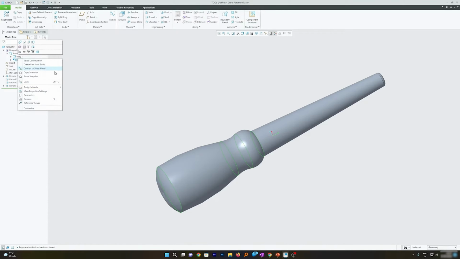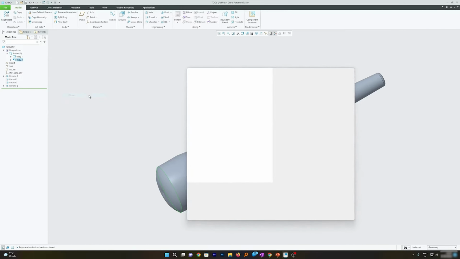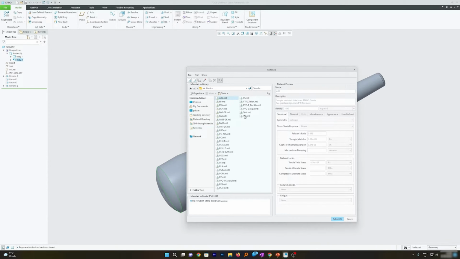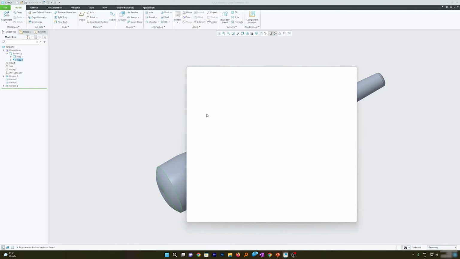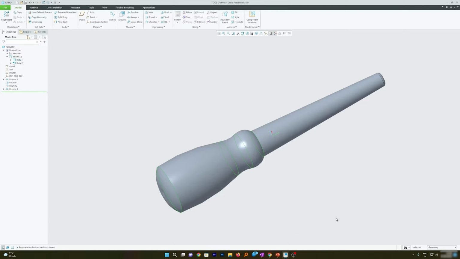Let's right click on it and click on assign material, and here let's click on other. Let's choose plastic, and I have made this thing by ABS. So now I defined the material for body 2 as ABS.